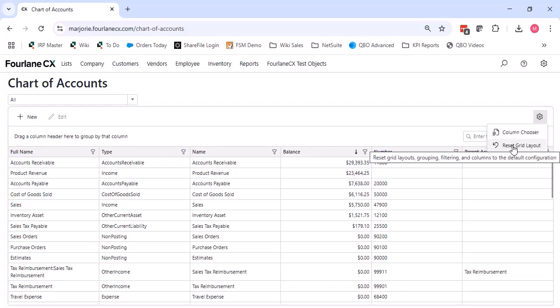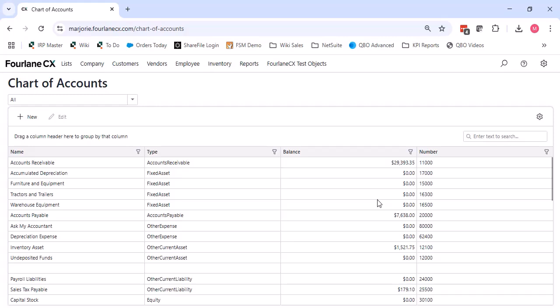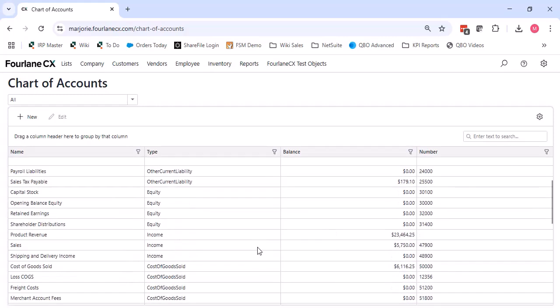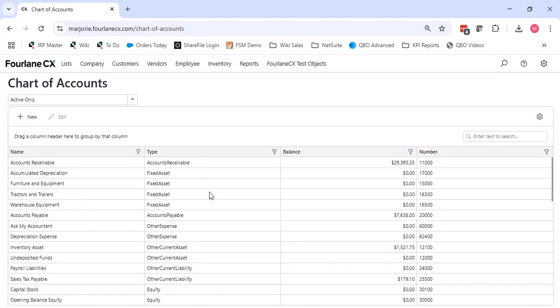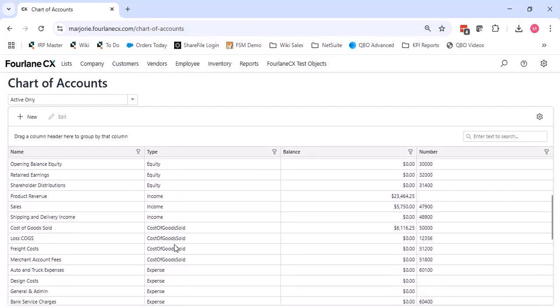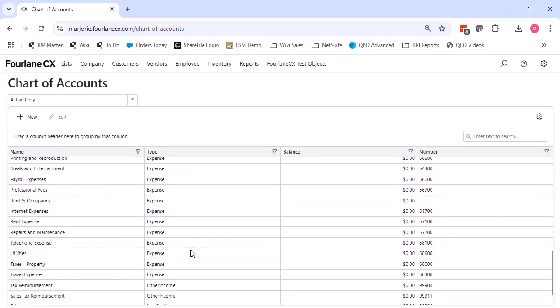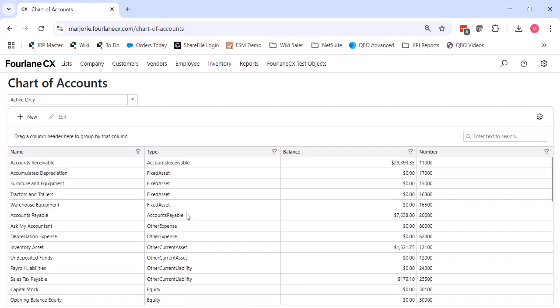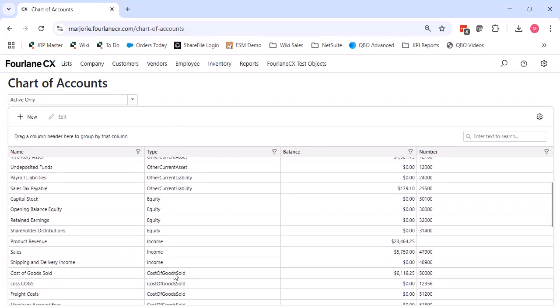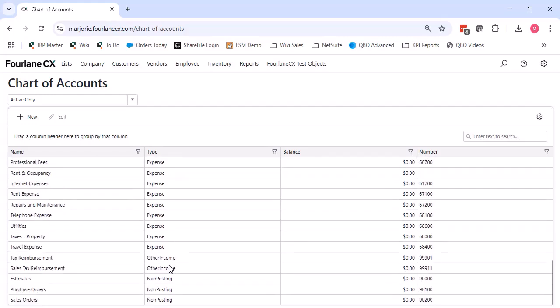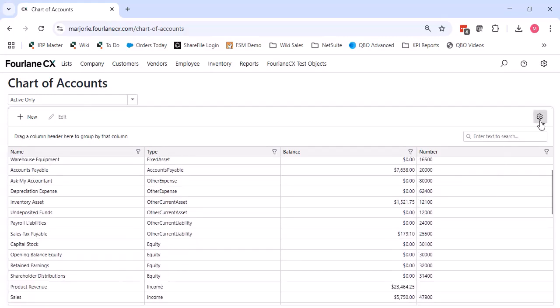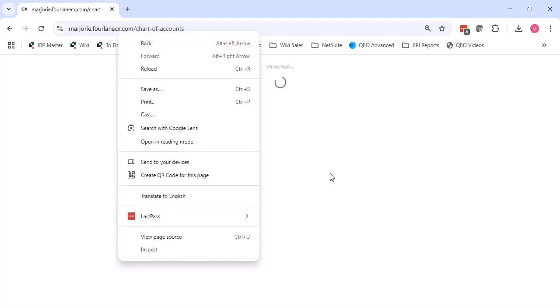So this is basically saying go back to the way it was when we first started using this. And so you have that reset grid layout. If I hit refresh, then it's going to go back for me. I know it looks weird because I don't have a bank account set up, but it's going to go back for me into the way that QuickBooks organizes things, which is by balance sheet first and then profit and loss order, and then our non-posting at the bottom. So if you go to the reset grid layout, or if you just refresh in the chart of accounts, it won't maintain the list order that you had before.